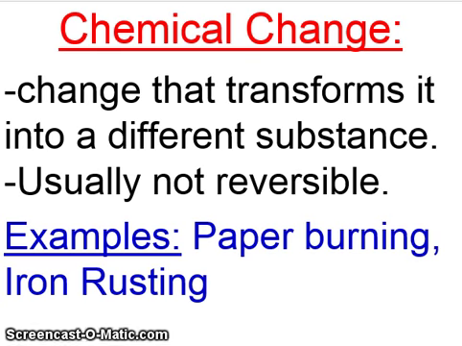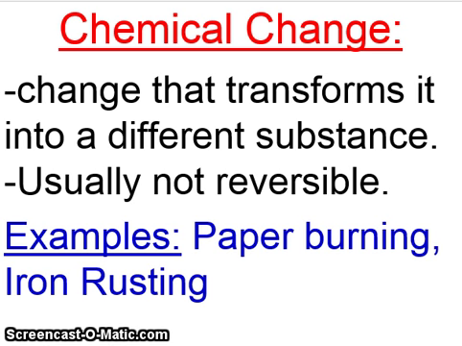So going back to water, it would be pretty difficult to think of how to chemically change water because it's H2O. In order to chemically change it, it couldn't be H2O anymore, but we could use electricity, electrolysis, and split it into hydrogen and oxygen. That would be one type of chemical change that you could do to water.